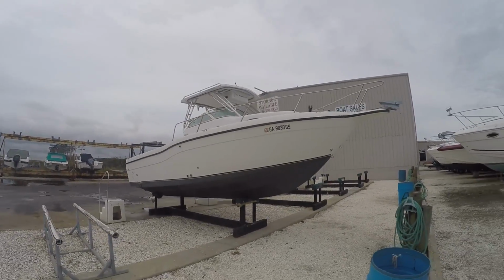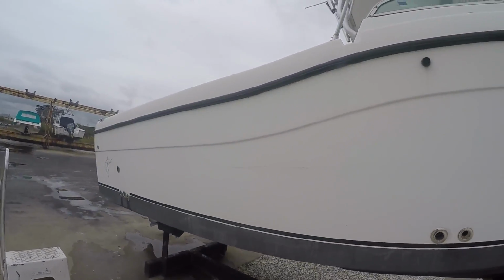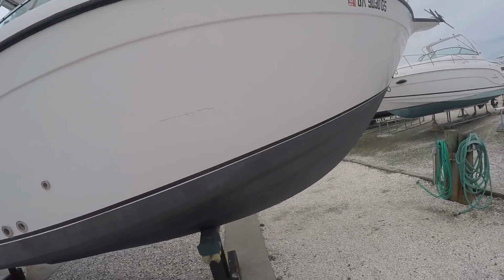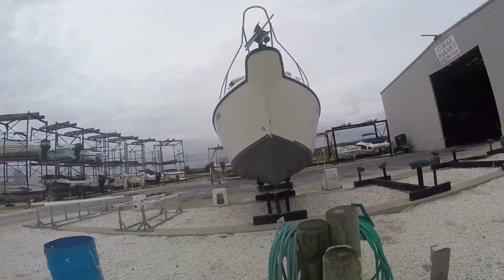Really nice boat. Don't know if you can see the gel coat. Has a few scratches, but the majority of the gel coat's in good shape. A few marks that can be rubbed out, but with a nice compound, this thing will come out perfect. And all in all, right now, it's not that bad. It's a little chalky, but can use a cleanup. Guys ready to unload it.